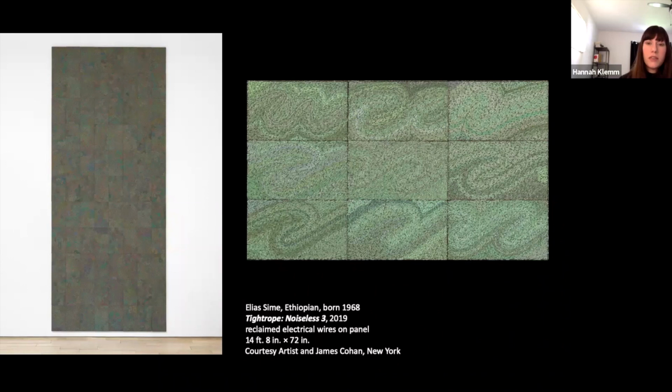And with these wires, he creates these more natural, undulating movement pieces that I always think sort of mimic water. This one I see kind of algae pools on top of a surface, but these aren't actual phenomena. They're not actual places, as you'll see with some of these things. It's always this greater idea of what nature is and its relationship to human life. And for Sime, nature is a site that is always representative of humans' interaction with it or even intervention in it, that there's nothing always pure about it. And so he likes to create these tensions.